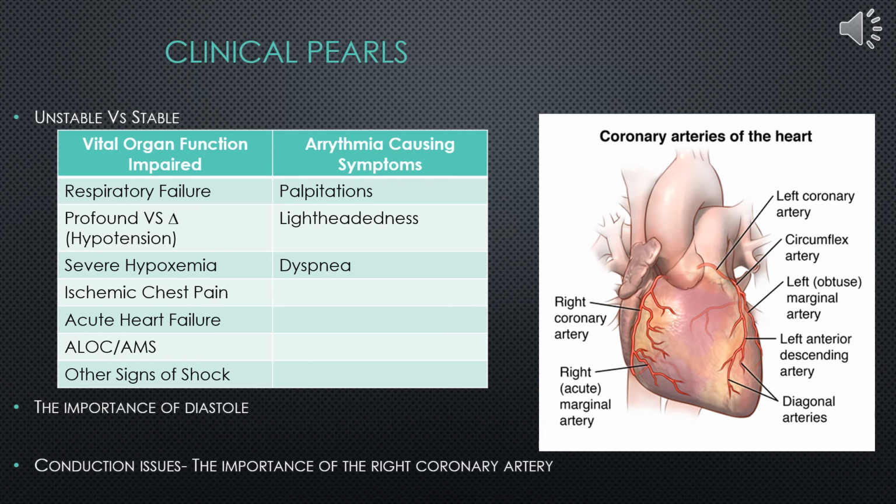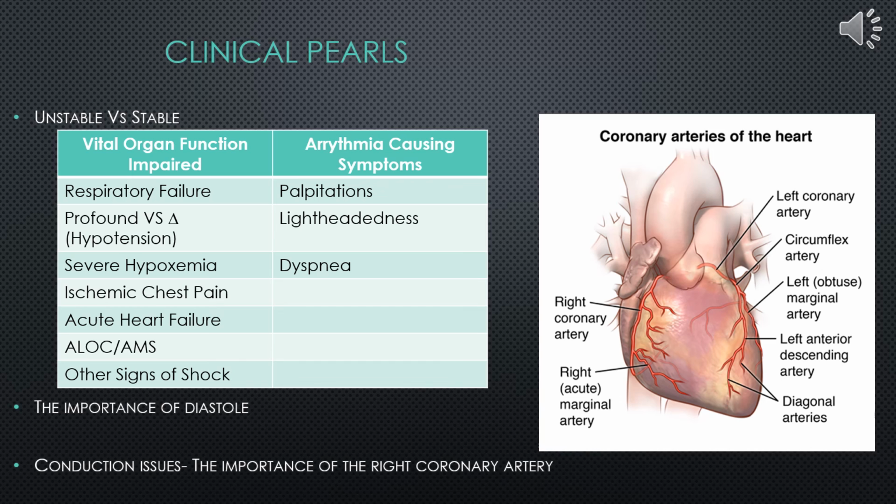Thinking about diastole. Diastole is when all of the blood flows into your coronary arteries. So any impairment in diastole can impair the filling of these arteries, resulting in really the earliest signs of myocardial injury, where you have that lack of oxygenation, and then we see that as ST depression on EKG. So when we're thinking about diastole, that's a very important time period when we're looking at the cardiac process of the heartbeat.